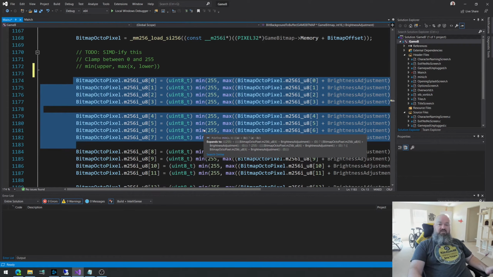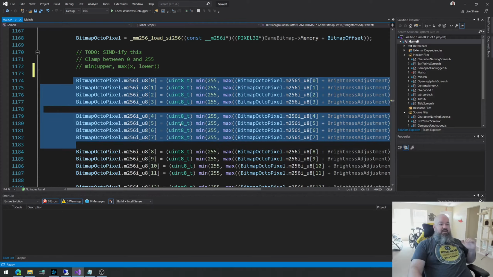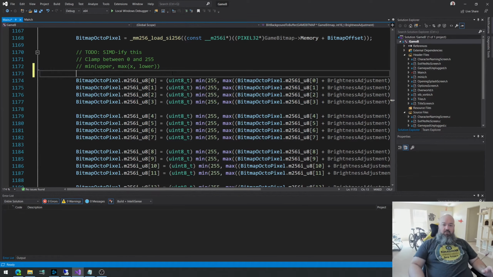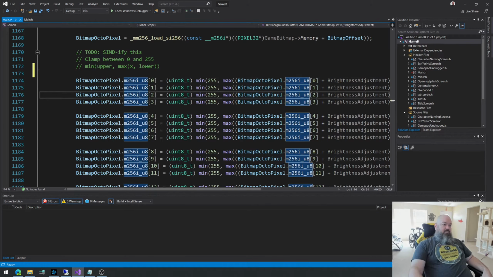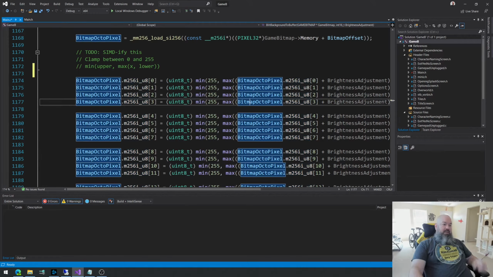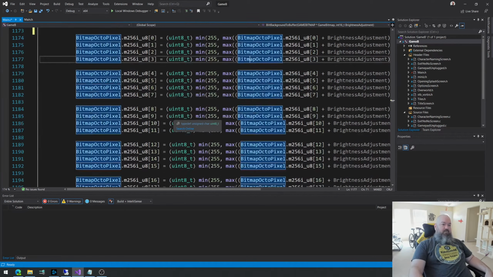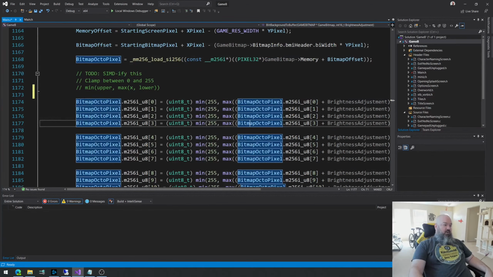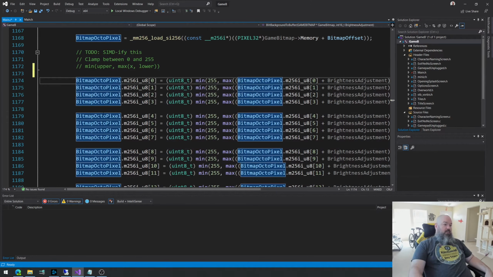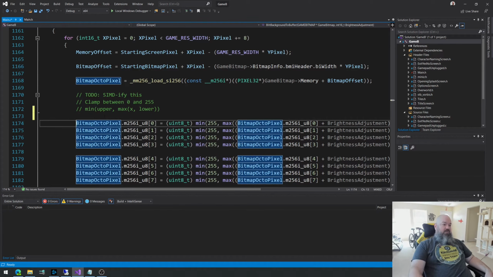The entire point of SIMD is to only have to call a single instruction and have that instruction operate on multiple pieces of data simultaneously. But here you see I'm tearing each little component apart and operating on each little piece of it individually. I don't know a better way to put it than I've missed the point. Not only have I missed the point, but I've also really damaged my performance by doing this.